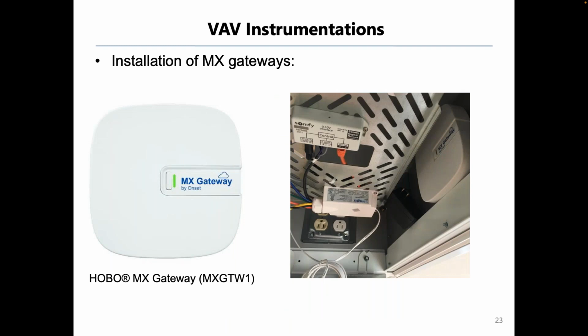I earlier mentioned about my experience using the MX1102 CO2 loggers. At that time, I wish there was a system to collect all the information, because we had to walk to the back of the doors of these dorms and collect the information. Sometimes the connection was lost because of the building structure. But recently, Onset came with these MX gateways, super helpful. I'll show you how we used it.